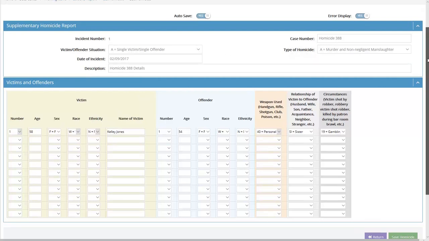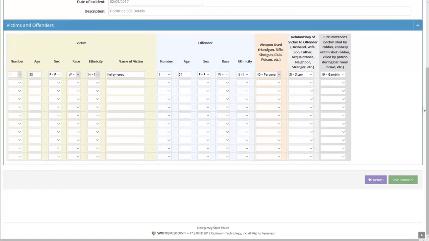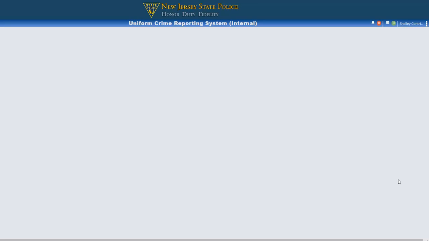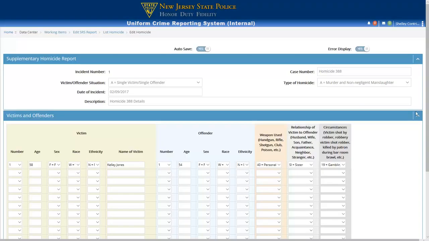So let's scroll down. Now all I need to do is save the homicide by clicking the green button here. And once it saves that information, it should take us back one step here. And it shows it one more time.